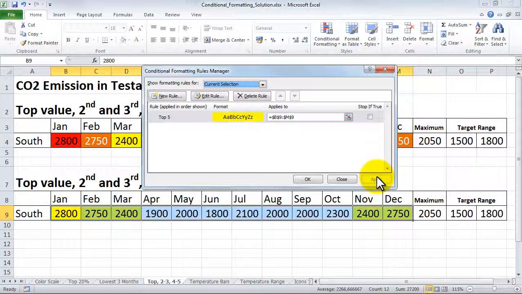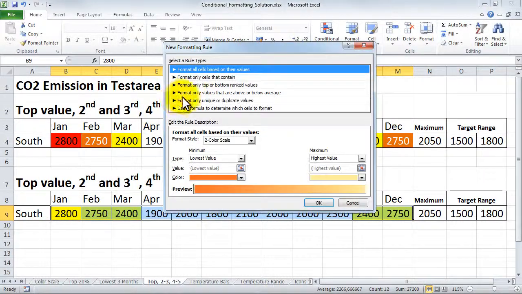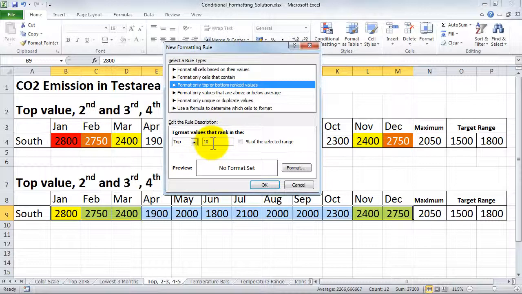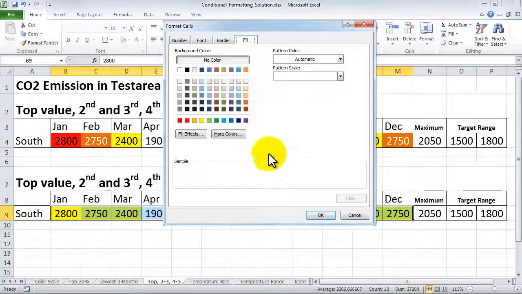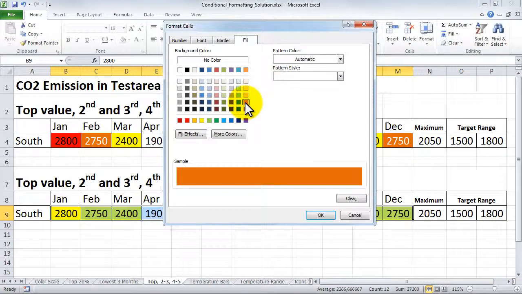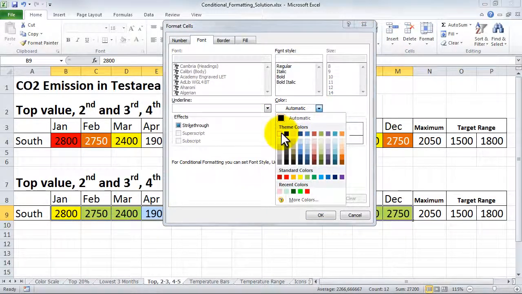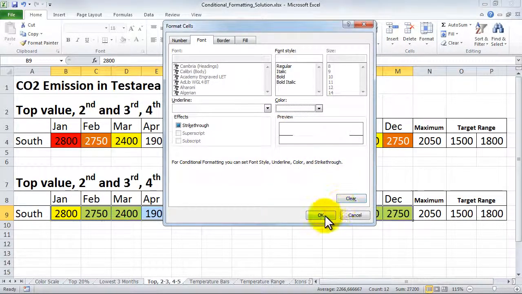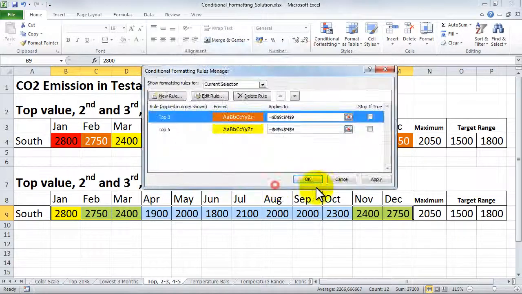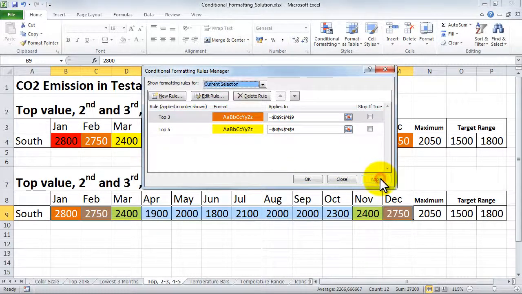We see the top 5 elements are colored. Okay. Then we color the top 3 elements. So, new rule, top or bottom, 3, format. Let's take this one, and font color is white. Okay, okay, apply.